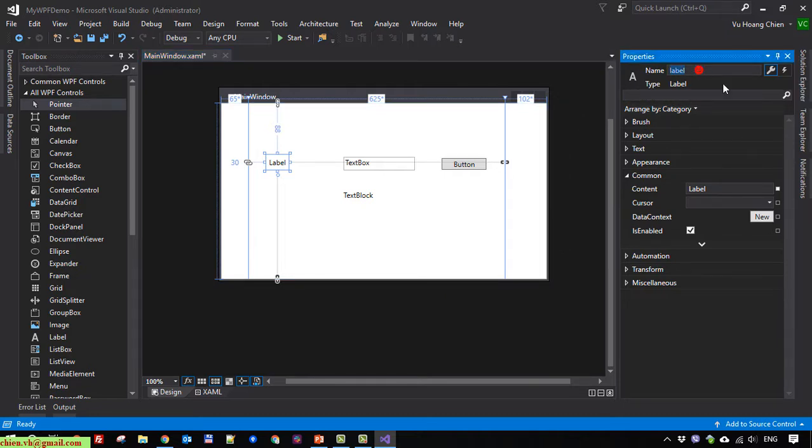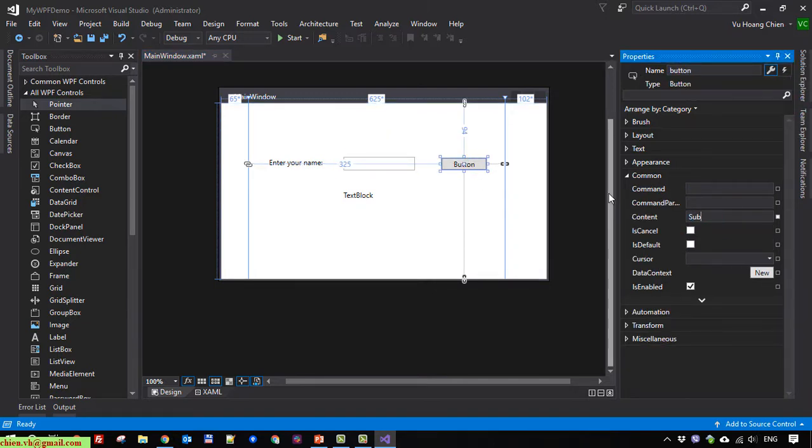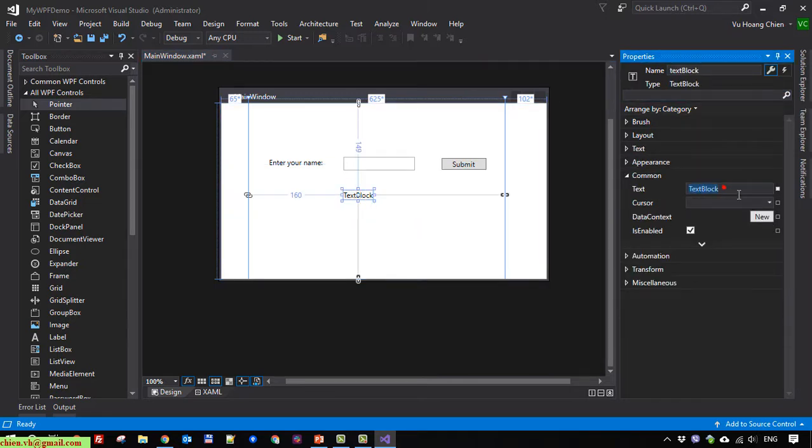For the label, no need to change the name, I will change the content to "Enter the name". The text box name I will change to txtName.